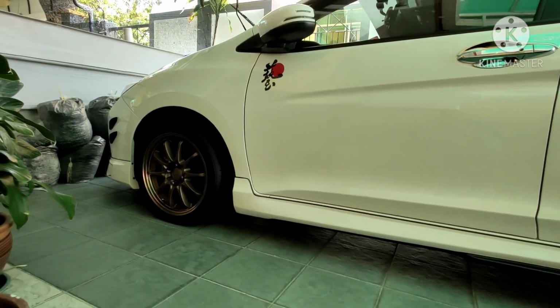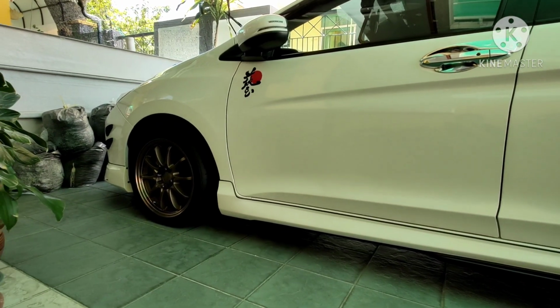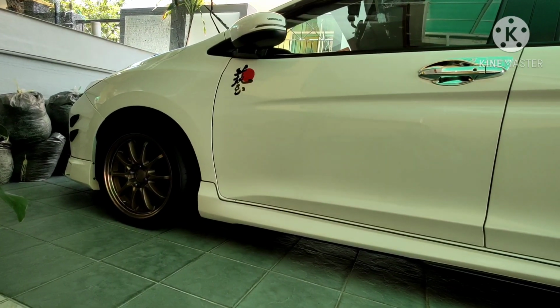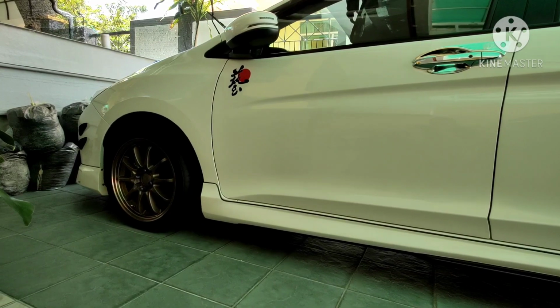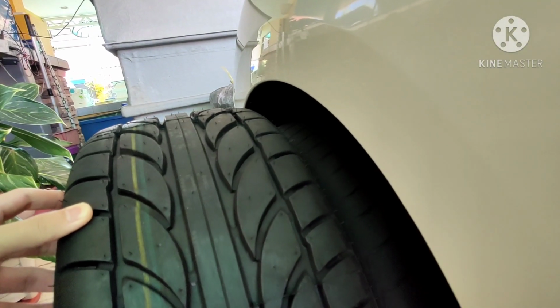It is 1 cm higher than the current tire, to make the car higher. 1 cm. So that's the difference.